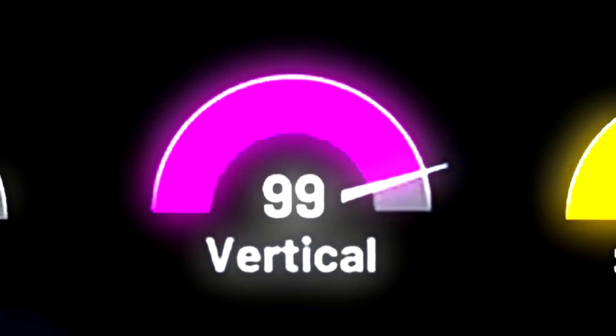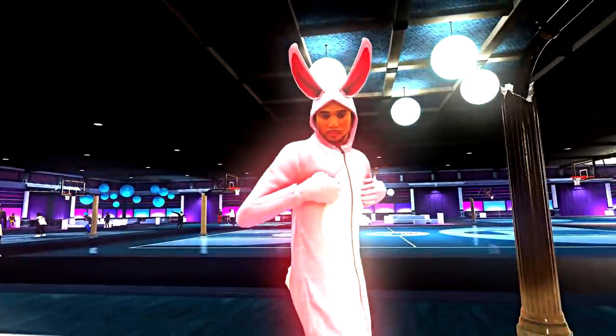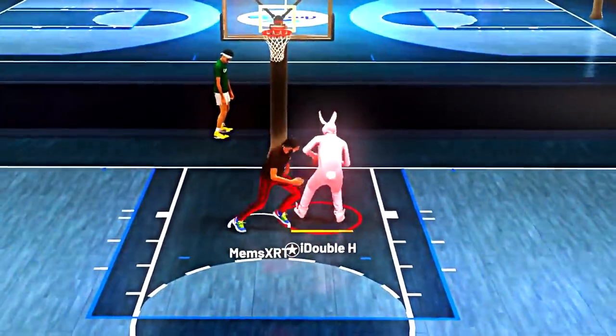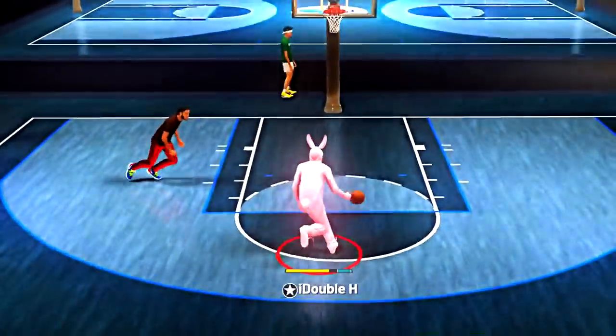99 vertical, 99 dunk, and a bunny mascot. Let's see how powerful this is. Snatch block! Oh my god! We snatch blocked him with the bunny. I'm going all the way with it.